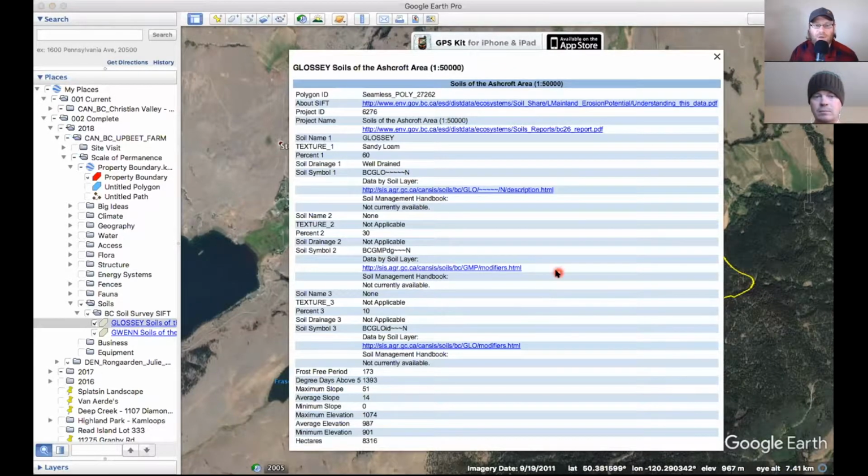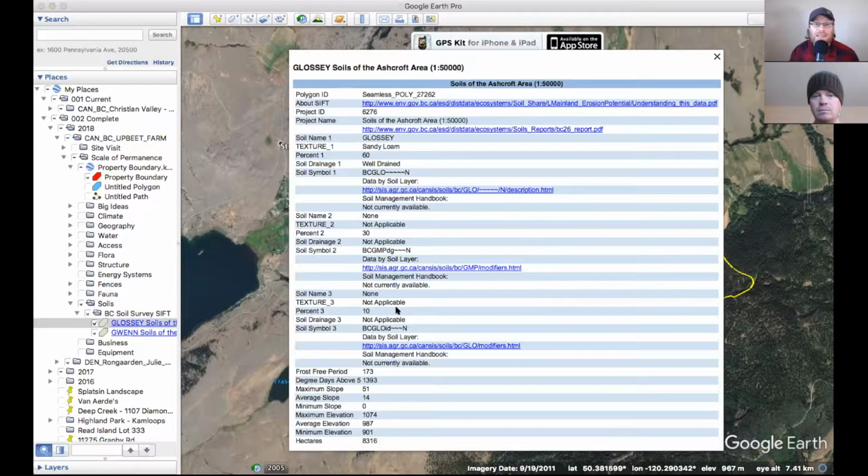The great thing is that when you bring it in, it comes with all the data that you would need to talk about in terms of the texture, the drainage, the soil. There's a fertility here, there's elevation data, and it gives you a broader scale conversation, understanding this data. So if you need more information, if you want the soils of the Ashcroft area report that was done in the late 70s, I believe. It's a while since I worked on this project, but it has lots of conversation.